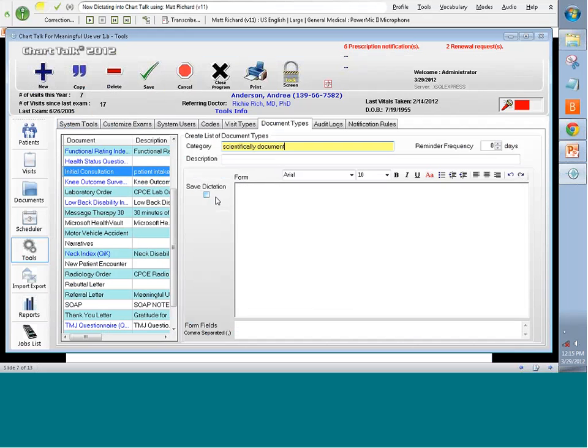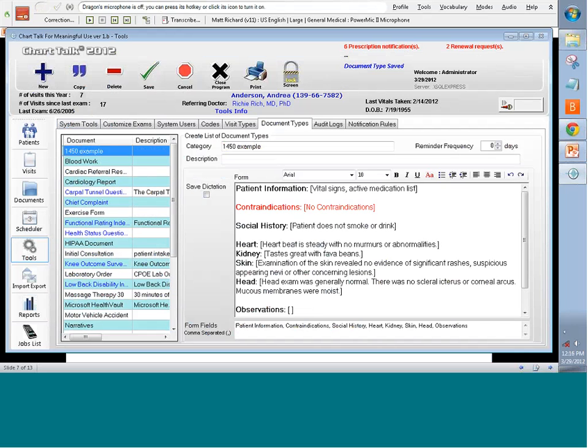Scratch that. Sometimes typing's a little easier. HIPAA document, and I'm just going to keep this blank because these are going to be scanned images, nothing I dictate in on. So I've created this HIPAA document down here.